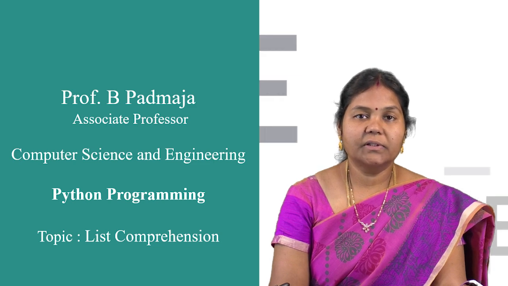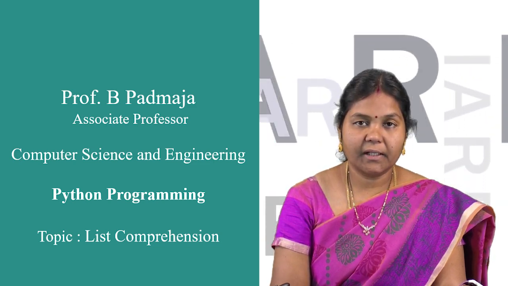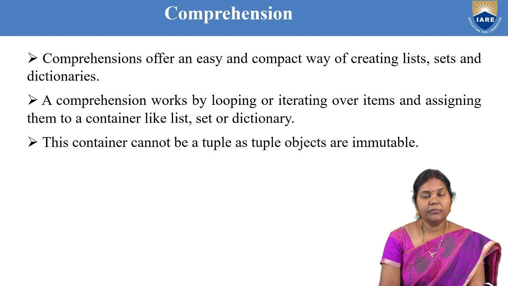So today we are going to discuss the list comprehension mechanism in Python. Before going to list comprehension, first of all see what we mean by comprehension. Comprehension provides an easy and compact way of creating lists, sets, dictionaries and so on. A comprehension works by looping or iterating over a set of items and assigning them to different containers like a list, set or dictionary.